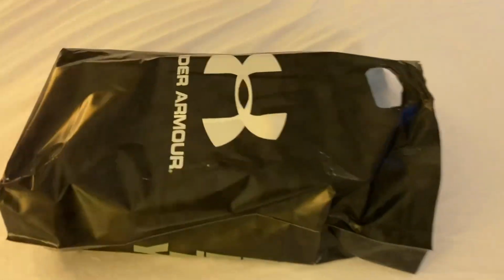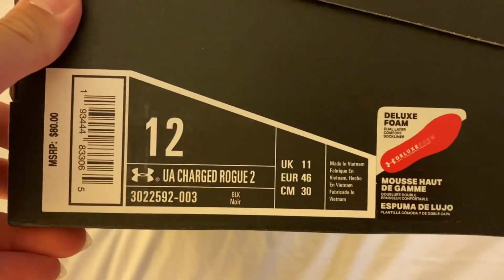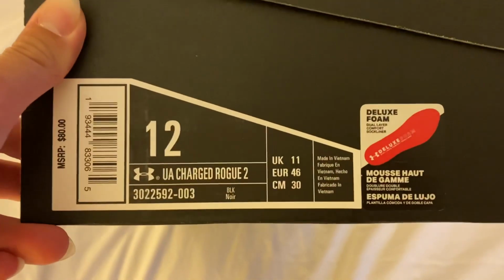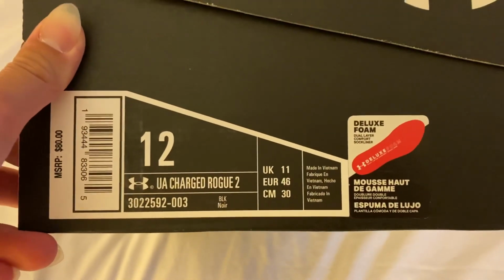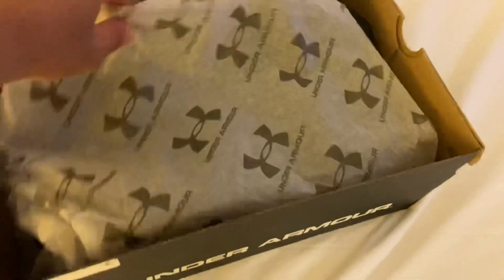And I do another quick review on the Under Armour shoes that I bought today. So this one is UA Charged Rogue 2. I did have an experience with Rogue 1. It was alright. It was mostly a sprinter shoe, not really for long distance, but check it out.